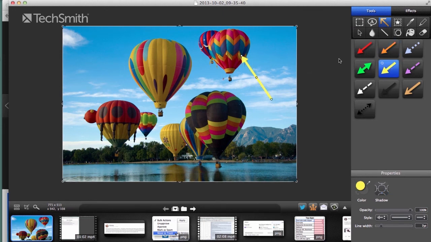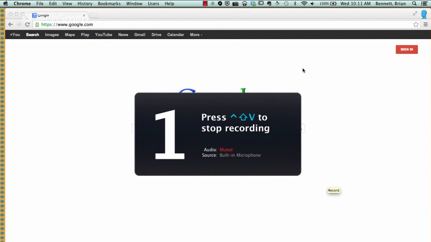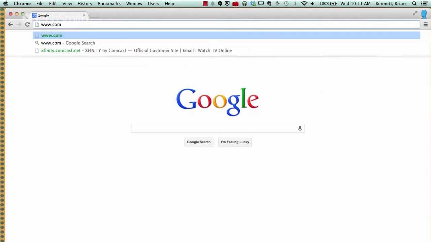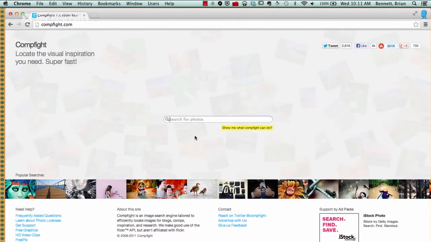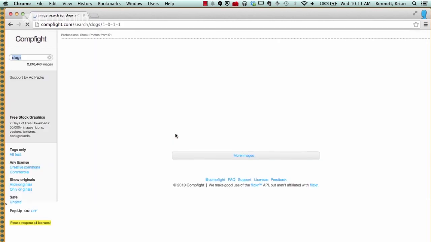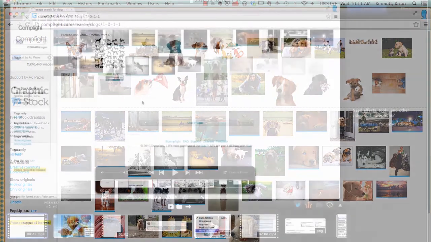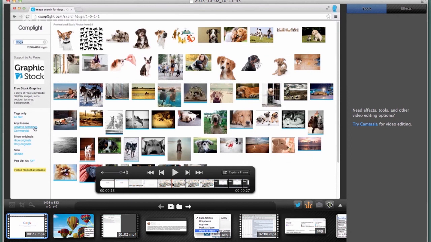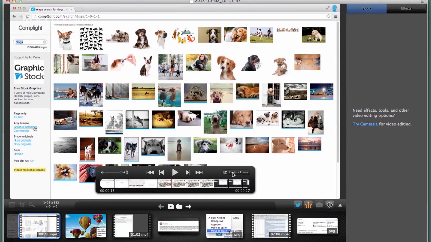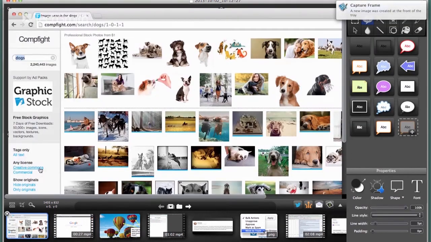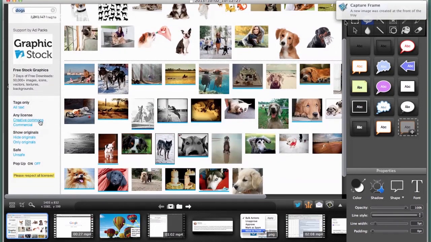So what would you use Snagit video for? This would be something like doing a simple one-off video. Mine was mostly to show students how to log into our LMS. I knew I didn't want to edit it, and I knew it was going to be short. So I use Snagit to capture that piece of information, and then again, I can share it anywhere. You can share it to TechSmith service, screencast.com, or you can put it on YouTube or another offsite server, depending on what your setup is.